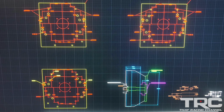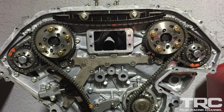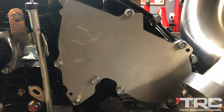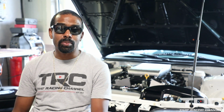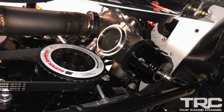I've completely eliminated the VTC out of the HR engine by making custom intake cam gears and adding the Jim Wolf exhaust cam gears. Then I was able to really dial in the engine to what I wanted and lock it in that position. That also took a lot of rotating mass out of the engine from the OEM. After I took out all four cam gears along with the actuators and everything like that, we're close to about 40, 42 pounds of rotating mass removed. I didn't do any oil pump upgrades to it except putting on the ATI pulley, which you guys know is the best thing you can do for any engine. It takes care of that invisible enemy that you're not able to observe or monitor.